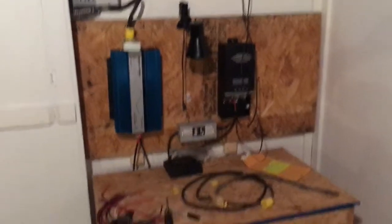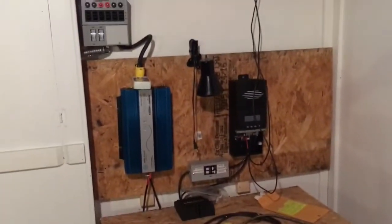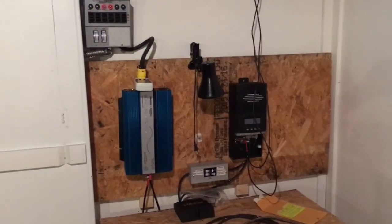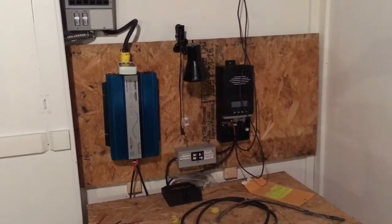Welcome to my messy basement. As you can tell, I still got a lot of work going on. Nothing has really changed. I just want to give you an update. First of all, I'd like to say happy 4th of July.